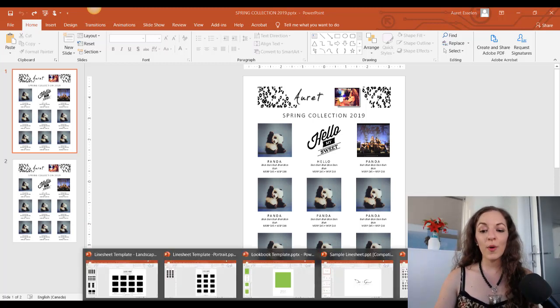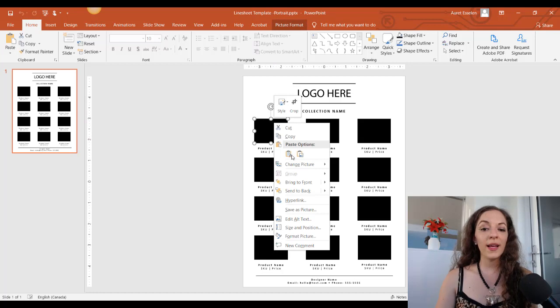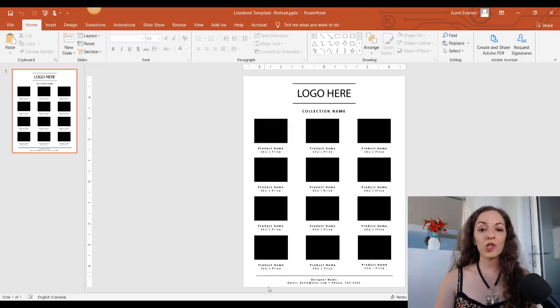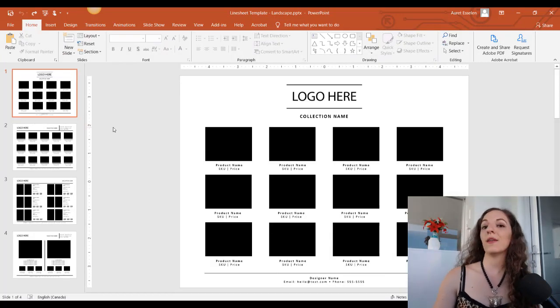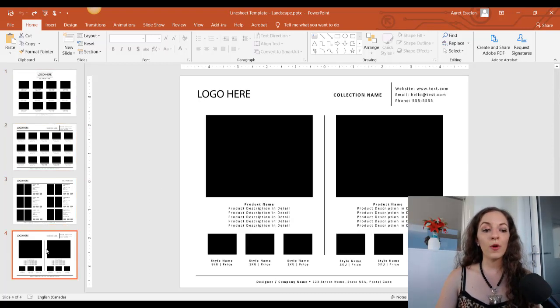Like I said, I do have this template available for download. All you need to do is right click, again, change pictures. It's already done for you. You just need to switch it out. I also have different formats of landscape line sheets. You can see here, there's a bunch of different formats.